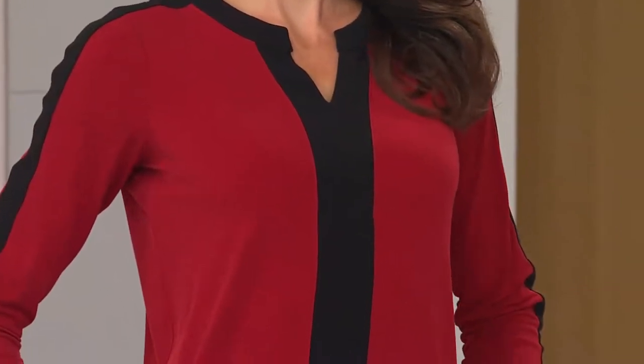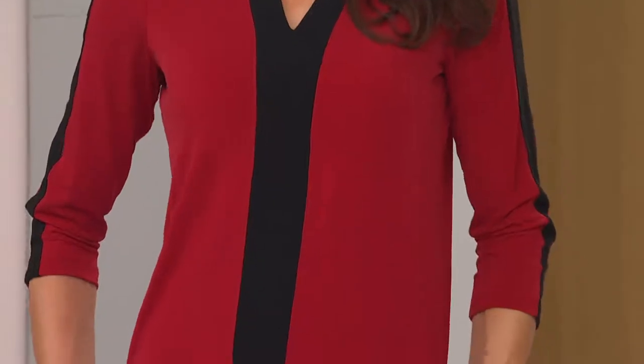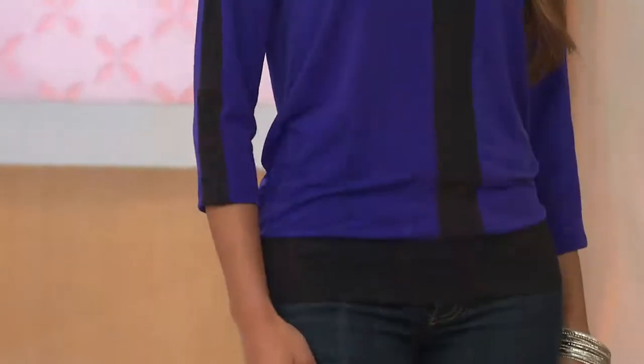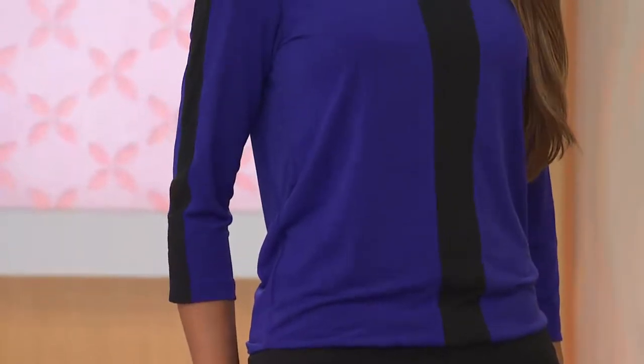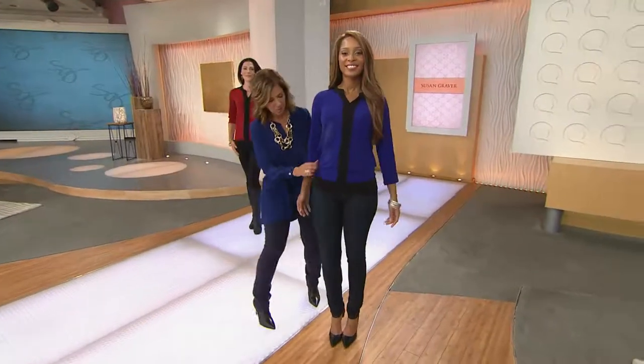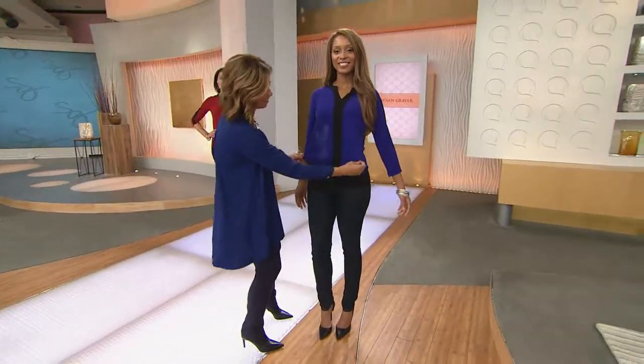So you're going to wear this in the next few weeks — you may wear it right away. You can push the sleeves up because it's liquid knit. Liquid knit is cool to the touch. This fits the lines of the body. It's not a big, boxy, oversized top, but yet it's so super flattering. Look how cute Brenda looks — she kind of bloused it a little bit. It does have the banding at the bottom. Chantal is wearing it with my jegging, today's special value jegging. I love what Brenda did, wearing it with her own jeans.